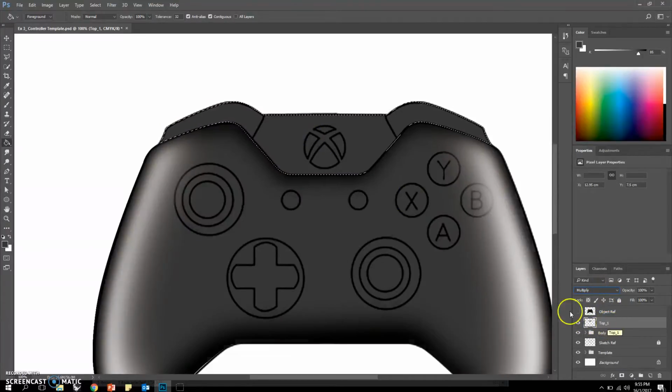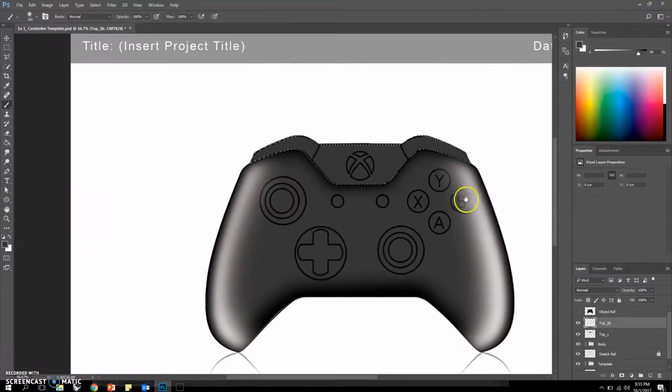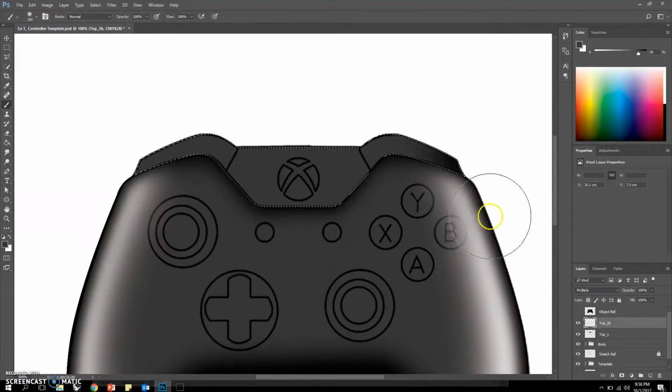The next thing that we can do is to take our brush. Okay, hold on. Create a new layer. Let's call it top underscore 2. Okay, let's take our brush mode. Yes. Select the color. Change to multiply. Okay. So now we need to color the edges.